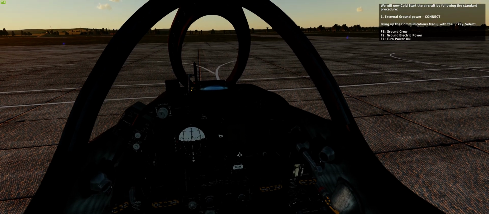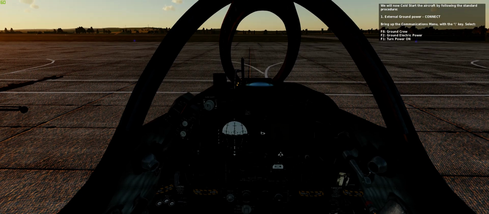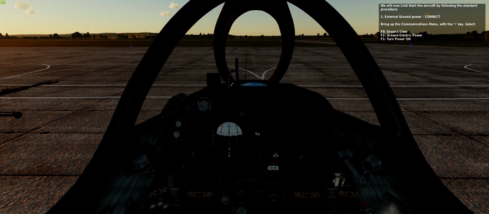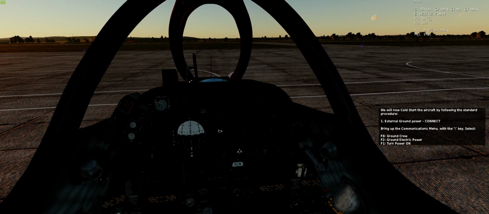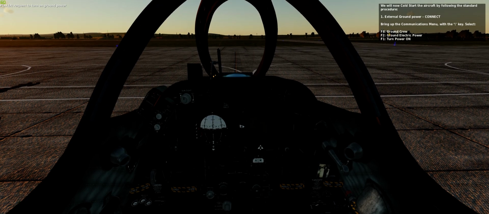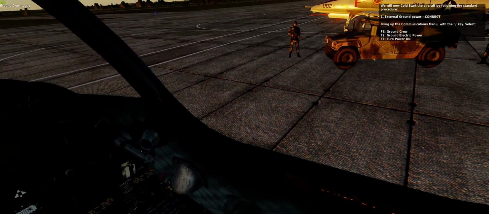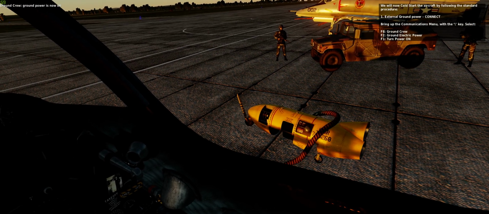We will now cold start the aircraft by following the standard procedure. 1. External ground power. Connect. Bring up the communications menu, with the / key. Select Ground crew, F2. Ground electric power. F1. Turn power on. Ground power is now on.